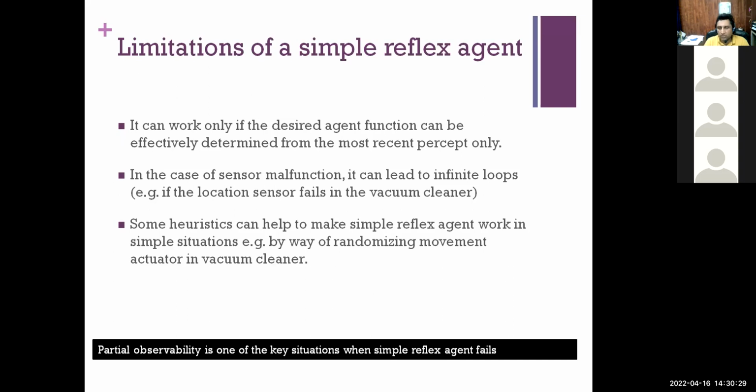And how to get something out of the infinite loop? A device that has entered one. So suppose you have a vacuum cleaner, not 2 tiles, multiple tiles, and one of the sensors failed, and because of this the vacuum cleaner is stuck in a loop. It is just going to tile 1, 2, 3, 4, and it is not going to other tiles. What solution can you provide? Some solution is written here on the screen, but ignoring that, can you tell me how you can improve your simple reflex agent to deal with these scenarios?